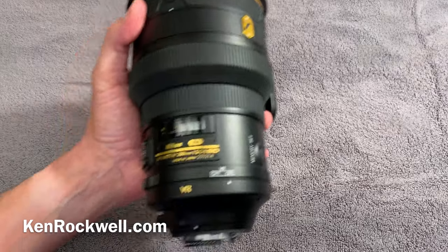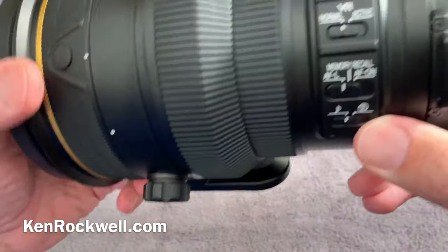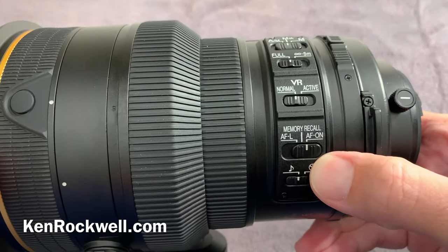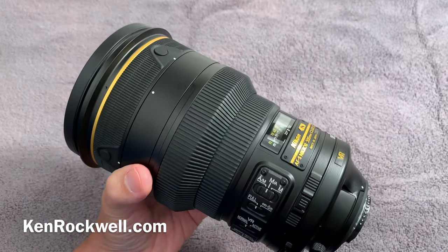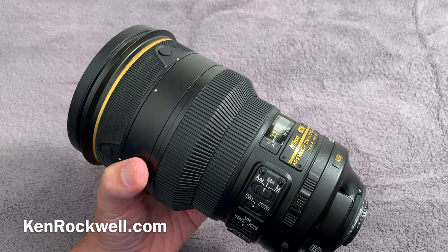It's got four control buttons along the front of the lens here, which are super convenient, which again, as I showed in my usage video, you can make it either do autofocus lock, autofocus on, or memory recall, which means if you hold this button to set a preset distance, it'll immediately go back to it. But I've already shown that. It's got image stabilization, which works great. It stops down to f/22.